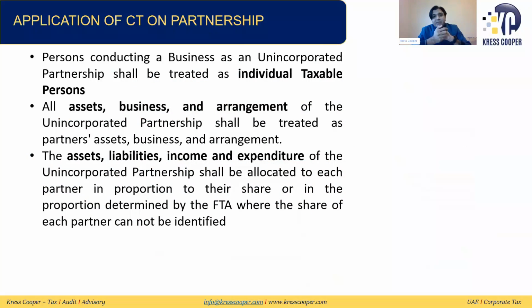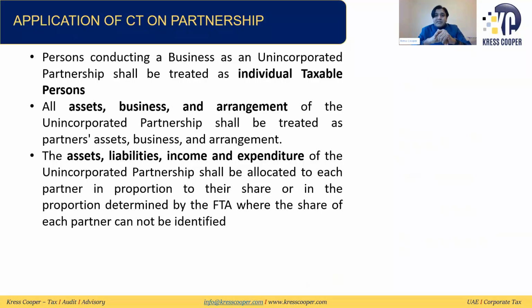These are the extracts of the UAE law on the partnership. I just summarized it, basically nothing more than this. A person conducting a business as an unincorporated partner shall be treated as an individual taxable person. We have already established this, but subject to the condition, this is the unincorporated local partnership.